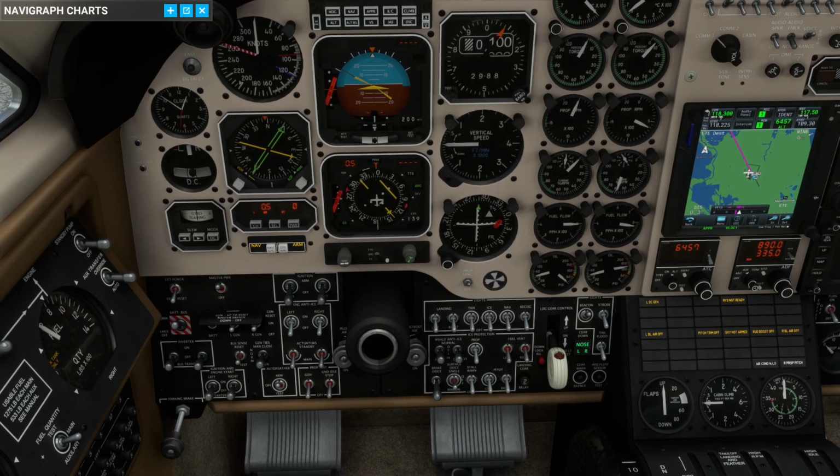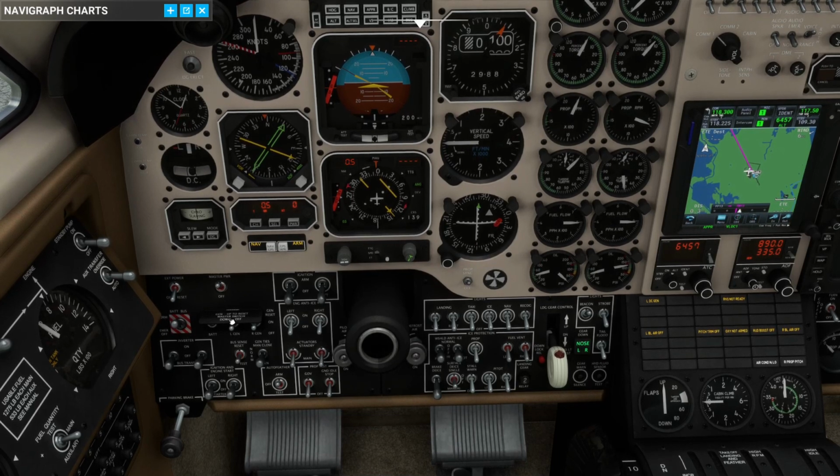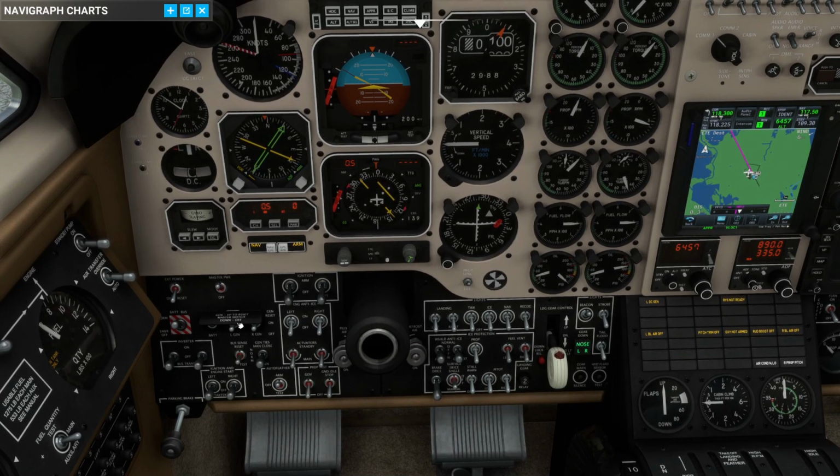Engine off time logged. The flight is finished. It has been monitored by OnAir.